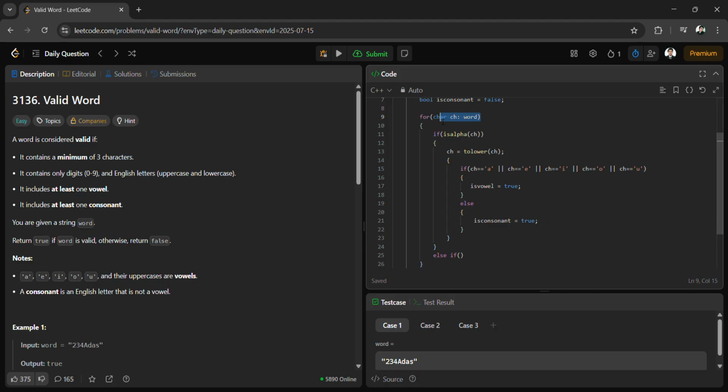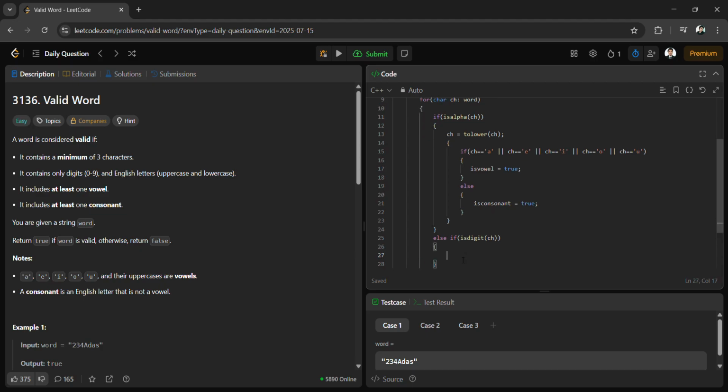So here I'm saying that if isdigit of character, and before that I just make the opposite, that means if isdigit is not true for the character, then in that case return true.